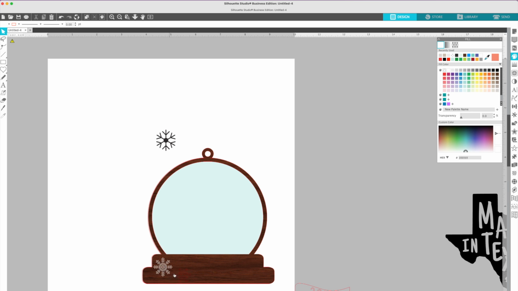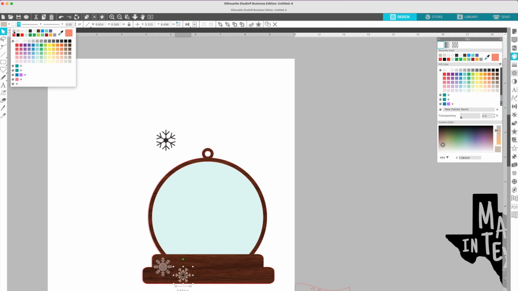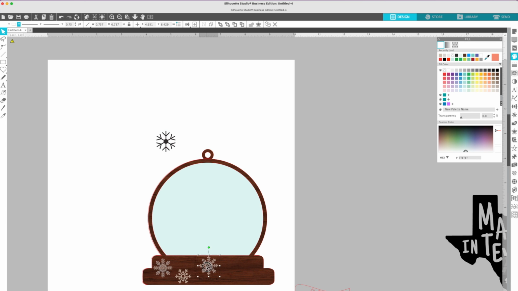So once I find what I want, I can select the other one, which is right here, and use the color transfer properties tool, and then I can just select it, and those same properties will go to this one. Although I think I clicked the wrong layer. Okay, so I'm gonna get an idea here. I'm just gonna copy and paste a few more, resizing them, so I can get an idea of what my design would look like if I had scored a couple of snowflakes on there.